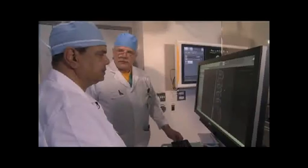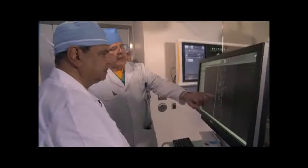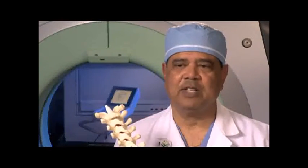We have successfully accomplished our patient-first ethic, where above all, patient safety comes first. This development of anatomical technology being shown to us on three-dimensional screens will allow us the precision to pinpoint treatment with accuracy, and so it's the most exciting development that I have seen happen in a long, long time.